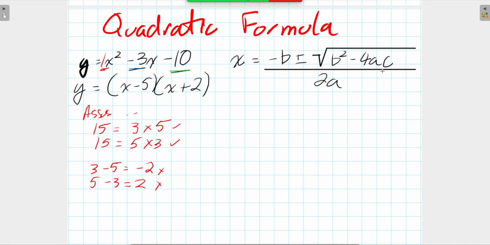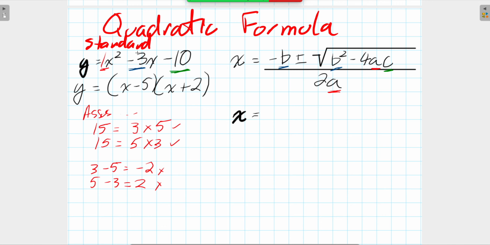Because recall that this uses an A, which is the A in the standard form, a B, which is the B in the standard form, and a C, which is the C from standard form. So this is directly related to the standard form of a quadratic. We better write that in here. It's very important that we know we're in that. With that being said, let's just start plugging values in. This shouldn't be too mind-boggling.